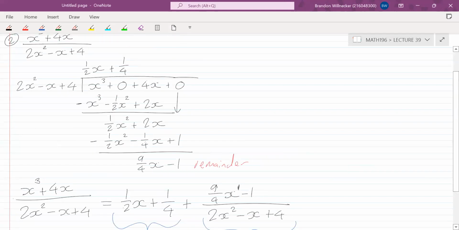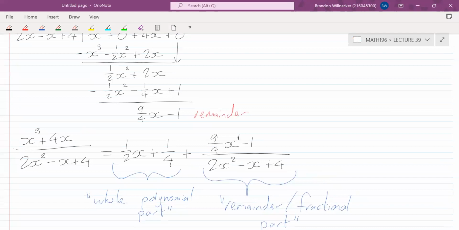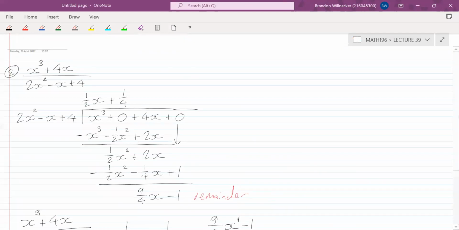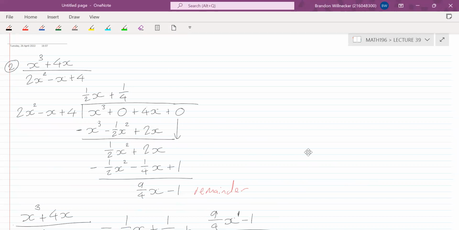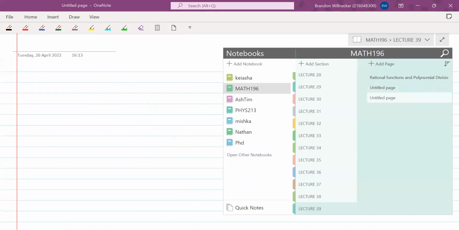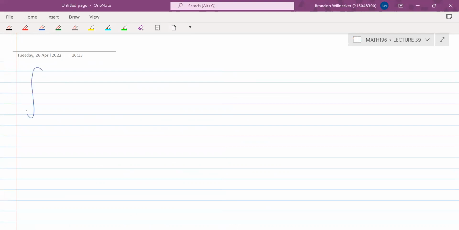Okay, so why do we go through all of the trouble of splitting up the rational function like this? Well, the reason is that we're going to be looking at integrating these rational functions. So if we take a look at this example here, the integral of x cubed plus x over x minus 1 dx. We're trying to integrate this.